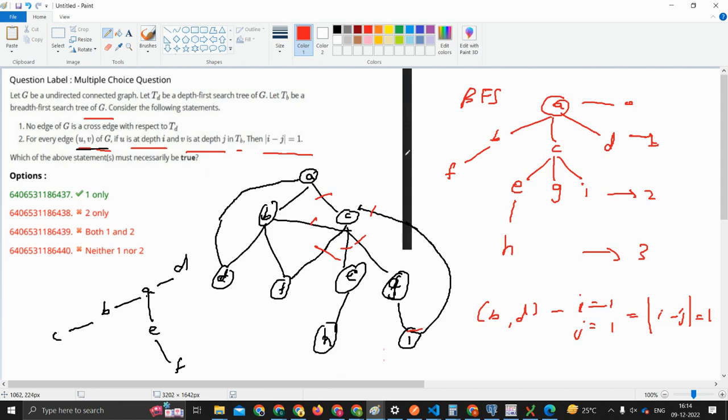Oh, it's modulo given. Okay, that means plus or minus 1 they are saying here, right? So that means it can be plus. So that's okay. But you guys understand, right? So for a BFS, the depth difference is going to be +1, -1, and 0. If you have the depth of this thing, then there is a direct edge. That's the point.